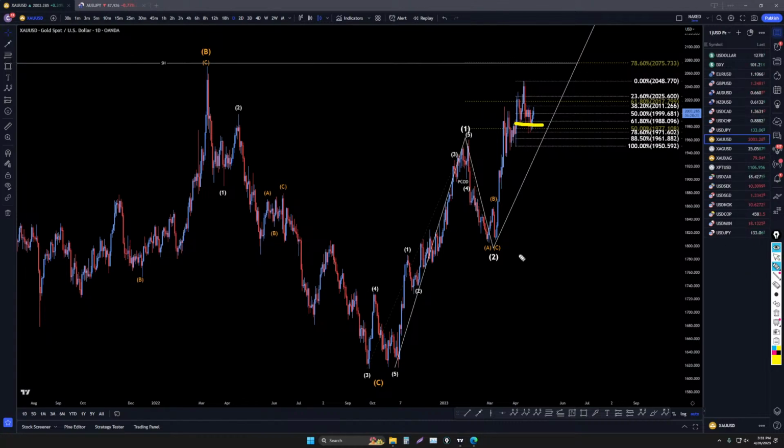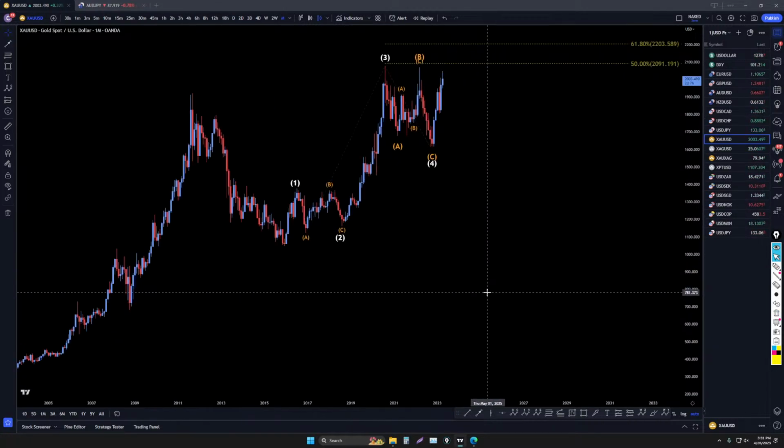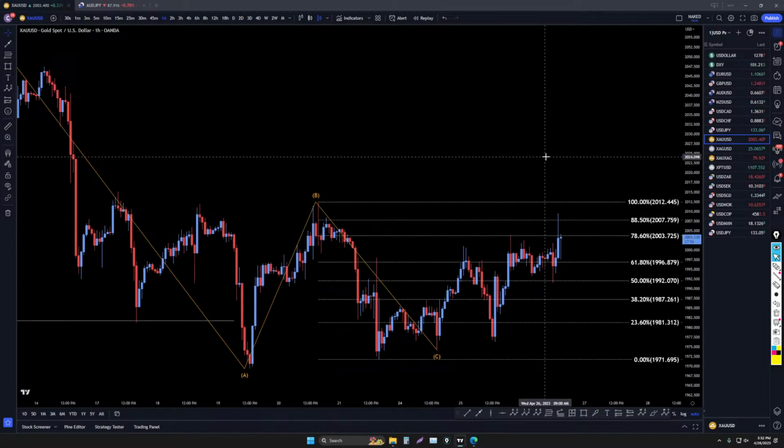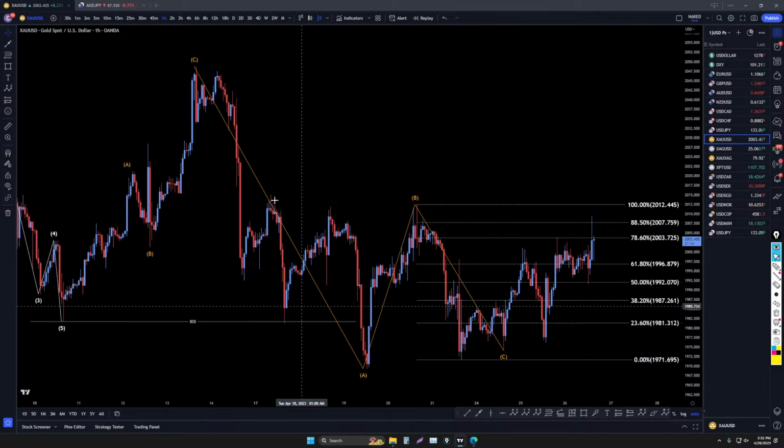No, I mean, yeah, we broke structure, but it didn't break below structure, and really, it's bouncing right off the 78%. I still think that this is more likely to go up. Just like the other ones, we're going to have a monthly candle close in a few days here. I think that the gold candle is going to close near its highs also by the end of the month. And then maybe it'll make that bigger pullback that everybody's expecting. But I still think that this is all one big correction and that the correction may be over.